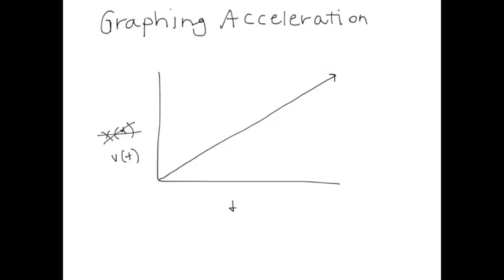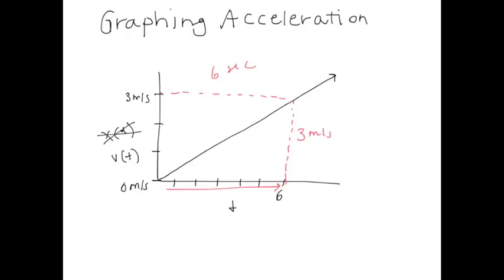So let's say there's an object. It's traveling for 6 seconds. And in 6 seconds, its velocity increases from 0 meters per second to 3 meters per second. So now we have this line, 3, 6. Alright, so now we're looking for rise over run once again, so we can find the slope of the graph. So this rise, the delta v of t, is going to be 3 meters per second, and the run, delta t, is going to be 6 seconds.